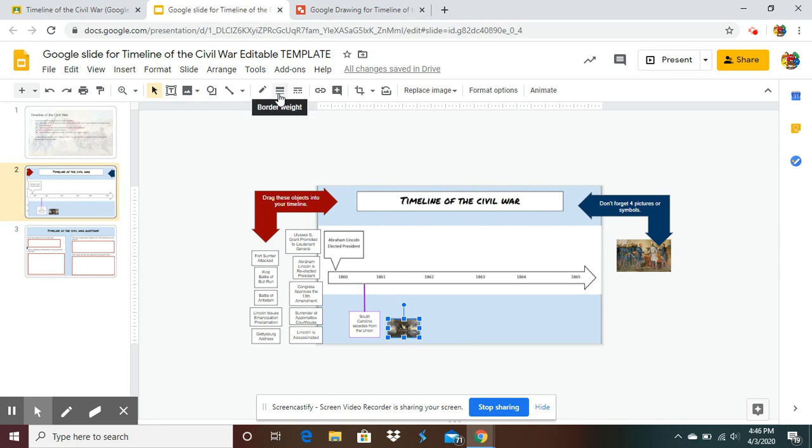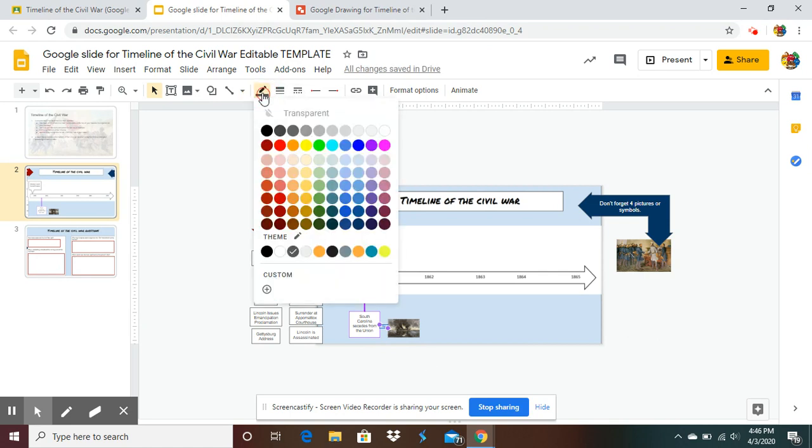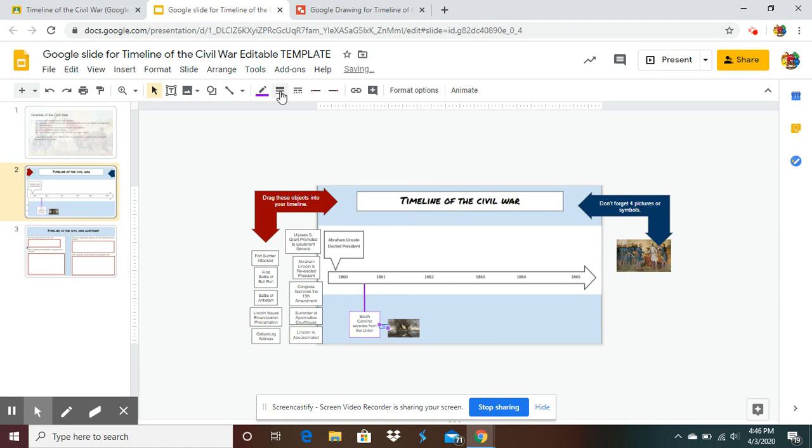If you want to add a line to it, you can add a line. So insert line, and we want to draw it from the box from the picture to the box to the event. And so you have your line there. And then we want to change it to, I'll do purple. If you hadn't already figured out, purple is my favorite color. And so with that, you have a line now attached to it. You can go back and straighten it up just a little bit if you like.